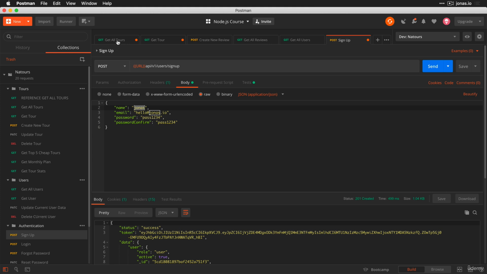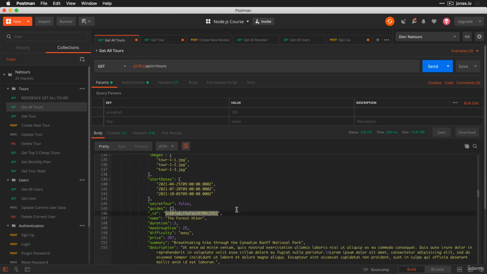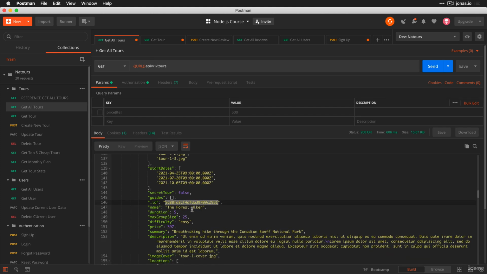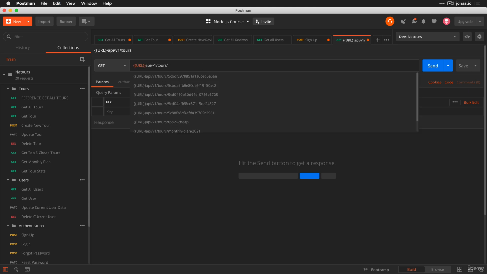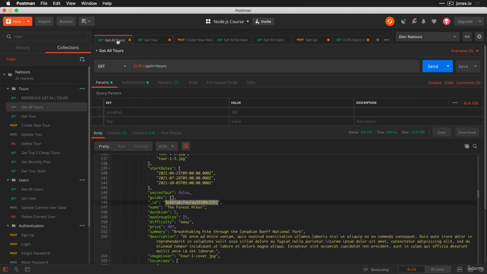Next up, we need to choose which tour we actually want to create a review on, and let's again do it here at the forest hiker, so that then we get multiple reviews on the same tour, okay? And so what we're going to do now is to basically access that nested route that we just created. So we have the tours. Now we need to get the tour ID.